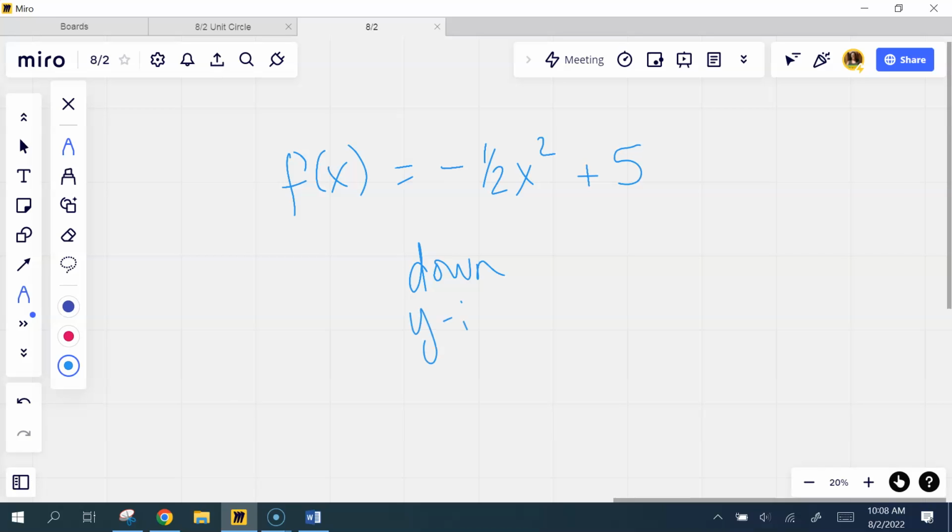Y-intercept is 5. Y'all don't have to raise your hand if you don't want to. Wide. Why is it wide? I got that fraction, that 1/2, and that's definitely less than 1. That's a lot of information to get to not have done any type of calculation, right? What's your value for A there? Negative 1/2. What's B? Oh, it's 0. Good job. It's 0 because it's not there. What is C? 5. Good.